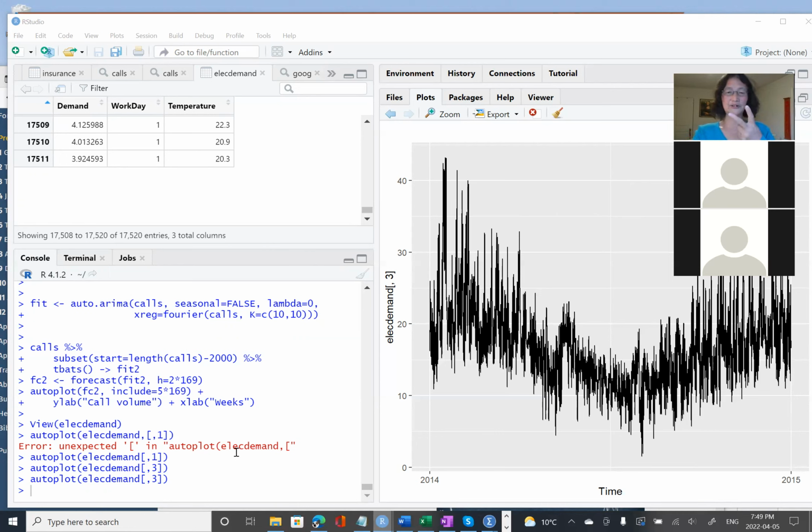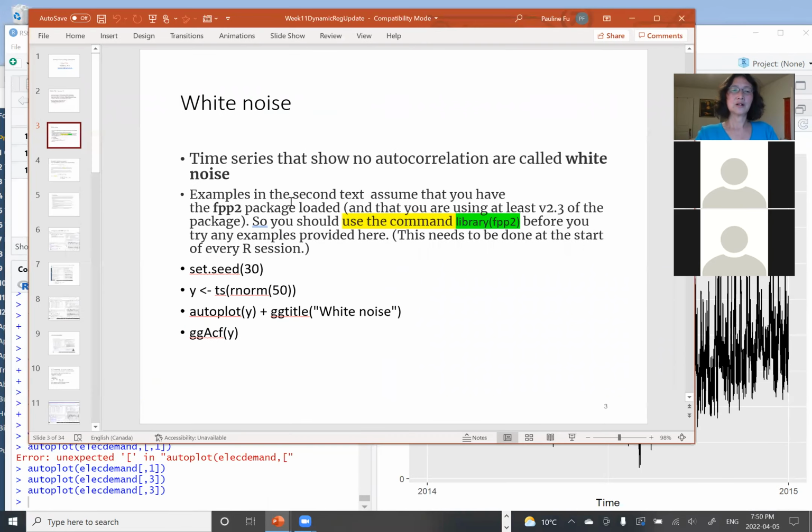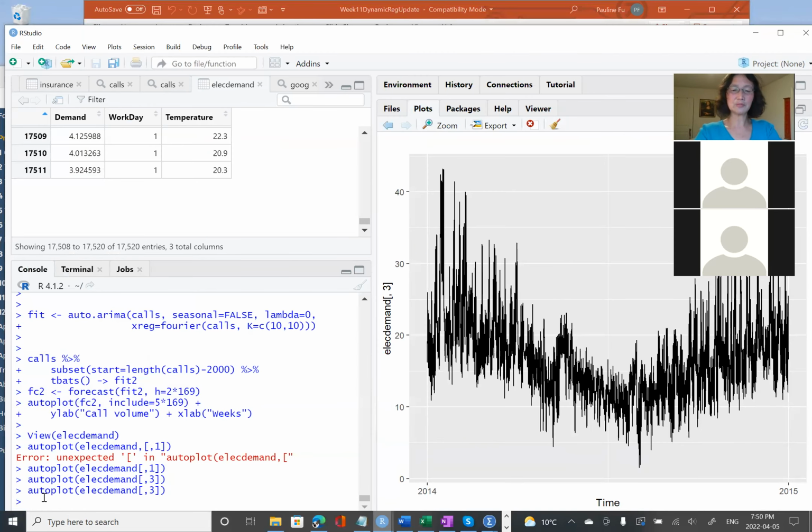Yeah, it's just 2 weeks, right? Especially in the last 2 weeks. So I try to go slow. Make sure that each time you launch R, you have to type in library. So for example, this is my command mode. I already installed it, but to be on the safe side, I'll show you: you type in library and then fpp2. You have to issue this command. Okay, I already issued it, so I'm just going to show you, but I will not run it to save some space.